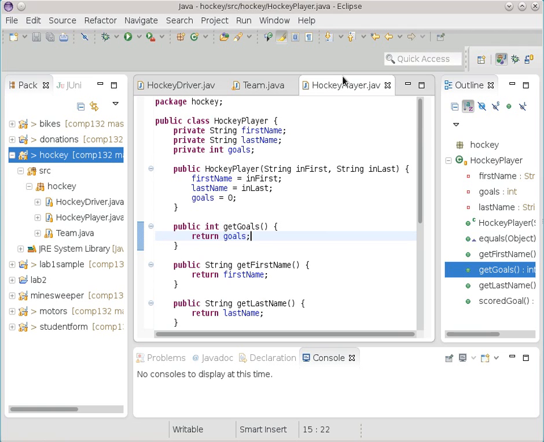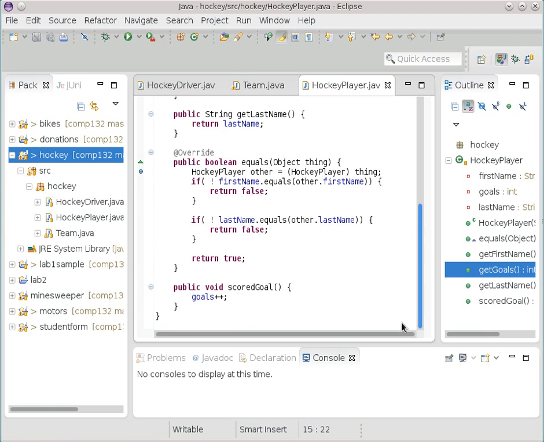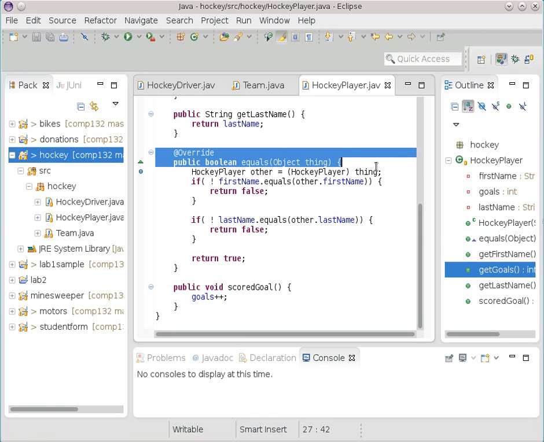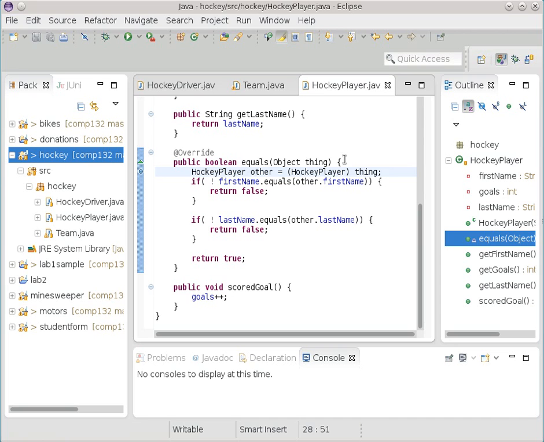So if we go into the HockeyPlayer class, the HockeyPlayer specifically has an equals method that overrides the existing equals. The existing equals matches by identical. And what we're trying to do is relax the restriction and say, well, they don't have to be identical, they just have to be similar. Okay?